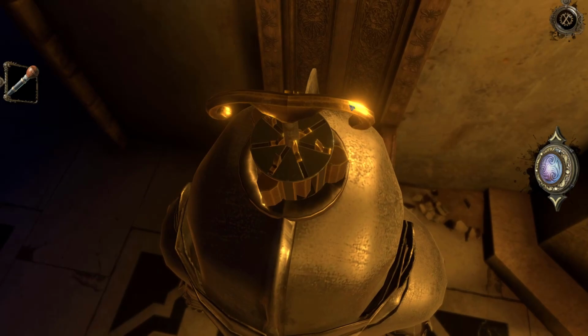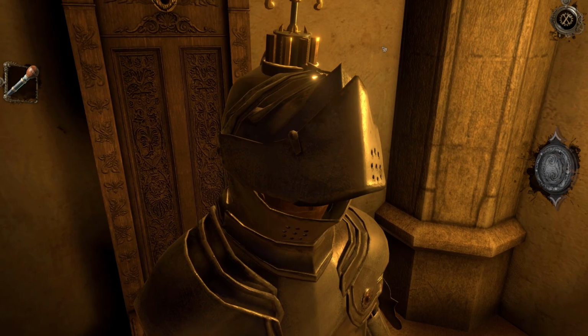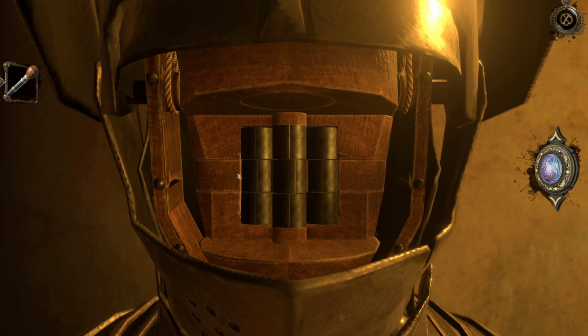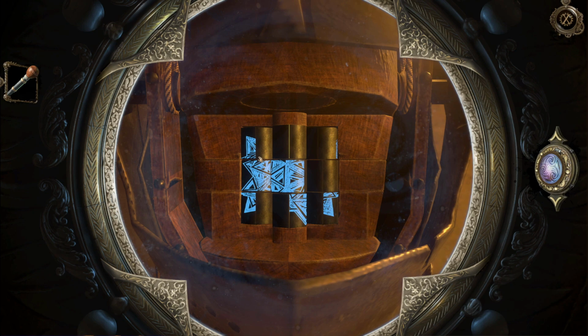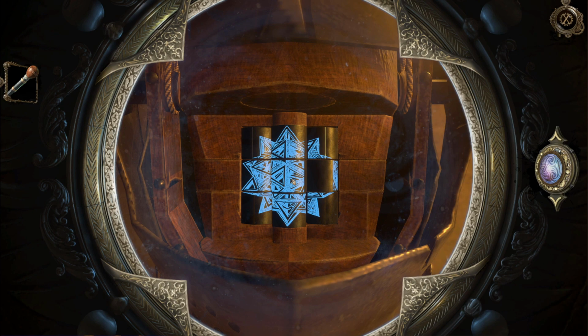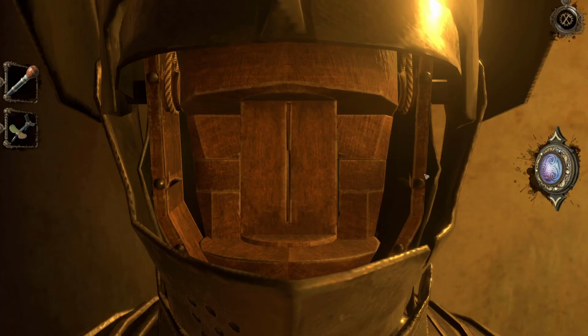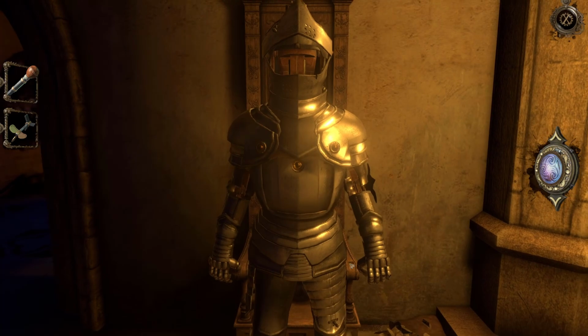There we go, and now we rotate it. And, I mean, you gotta do something, right? So let's rotate these around. Okay, this is classic look at it with magic glasses. There is a pattern. Here we go. Pattern, pattern, pattern. A special key. A special key that looks very similar to the special keyhole on our guy's thigh.